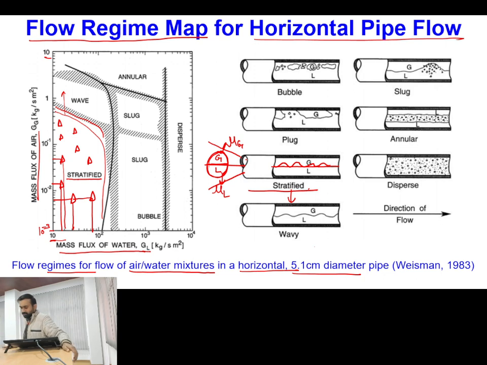For example, if we talk about turbulent flow, then typically we say that in case of turbulent flow, my length should be almost 50 times the diameter downstream from the entry point. After that, I can say that my flow is fully developed. Is this one clear? So in this particular case also, whenever one has to develop the flow design map, it is taken into consideration that we should have sufficient length before the point we are actually visualizing, so that entry effects are not coming into the picture.